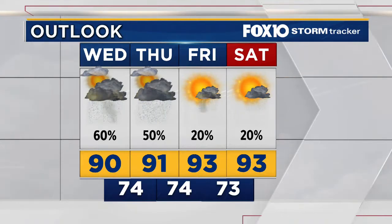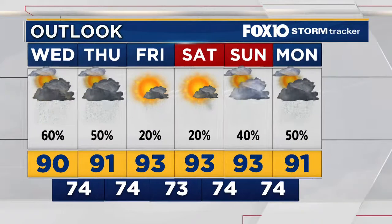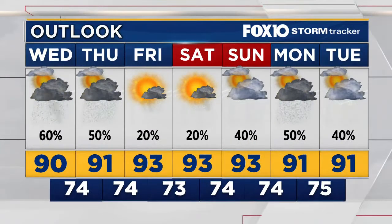So if you have weekend plans, you'll have less of a rain concern, but you'll still have plenty of heat and humidity to be concerned with. And then, of course, we'll have more summer storms to dodge early next week. Basically, no change to the overall weather pattern. And in mid to late July, there just really isn't going to be any sort of major change to the weather pattern. It's very rare that we see any sort of changes until the fall arrives.